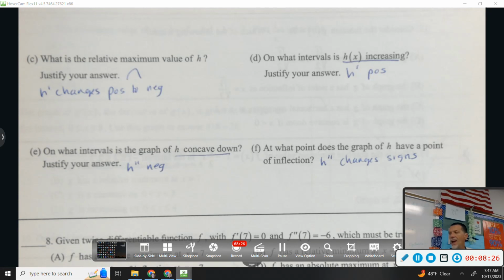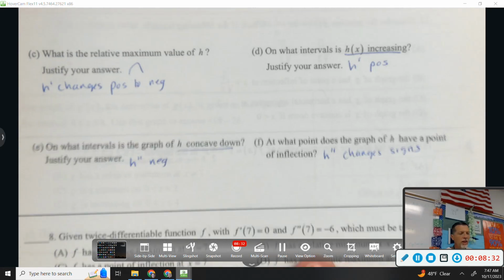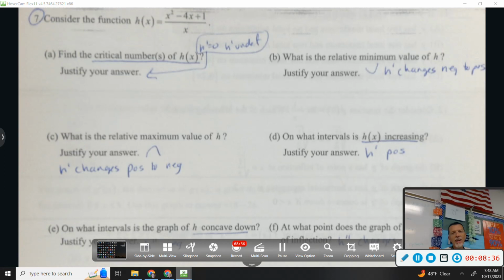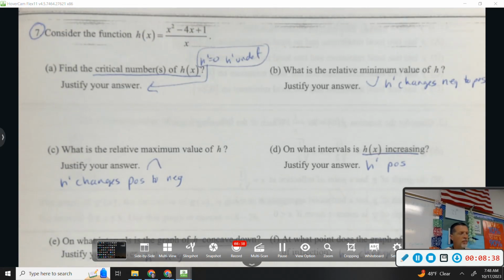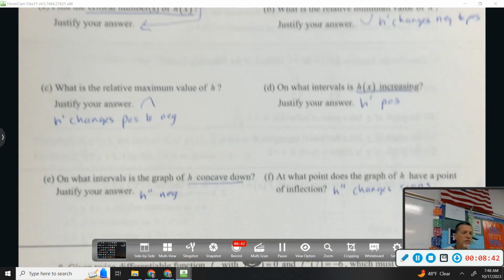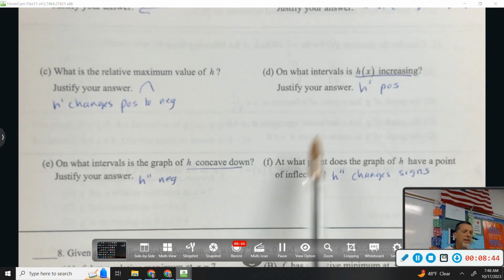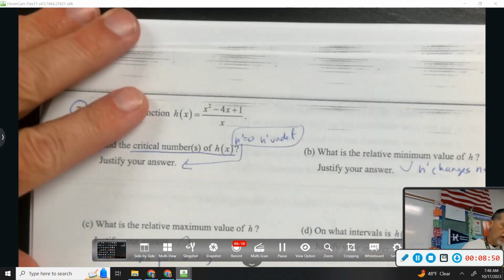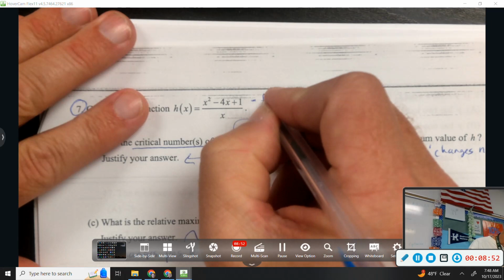That's probably not half the points, but that's probably a third of the points of that, because I just justified all my things before I even got started. So that means even if you mess up taking a derivative somewhere, you mess up a sign or you forget something, mess up the quotient rule, you're still going to get a big chunk of the points right, if you justified correctly. Alright, so let's back up and actually take the derivative of this thing.